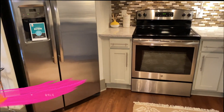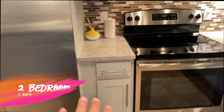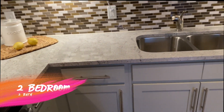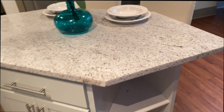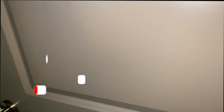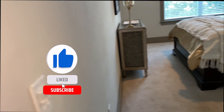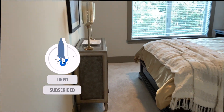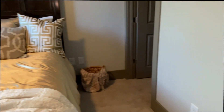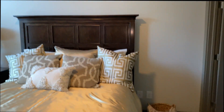So guys, this is the two bedroom. I love the - what is this kind of cream? Wow, I love this. I love the color of this. All right, let's see what the - oh my god, I think this is the master bedroom. So this is the master bedroom. Wow guys, this is beautiful.